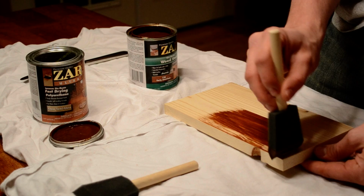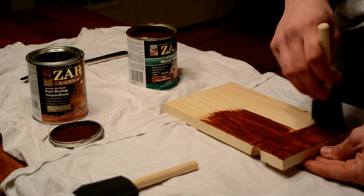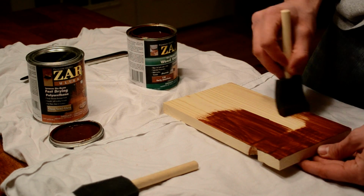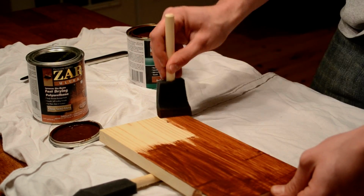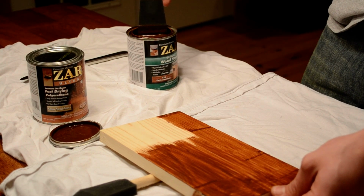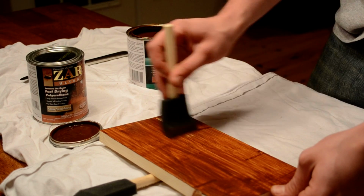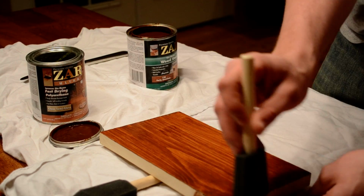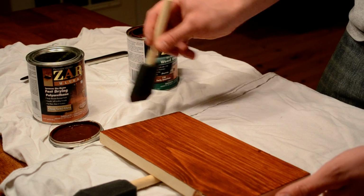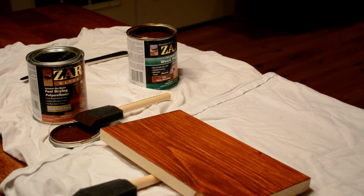But it's this easy, guys. You just brush it on. Now, of course, if you were doing chairs or anything like that, it's going to be a little harder because you're going to have to get in the grooves and the corners a lot better. Like if you were doing a bookcase, it would be this easy. You just brush it on like this. Let it dry for a few minutes as it just sits there and dries.